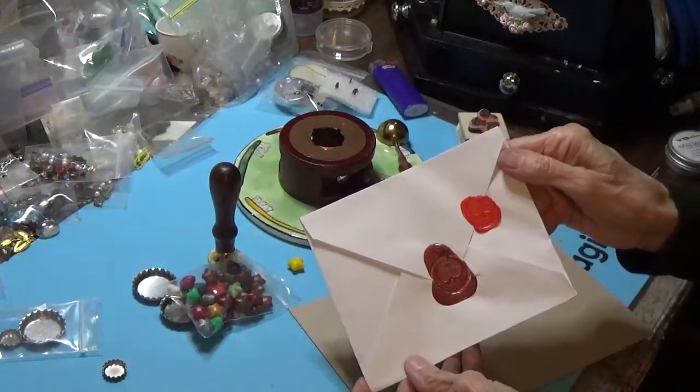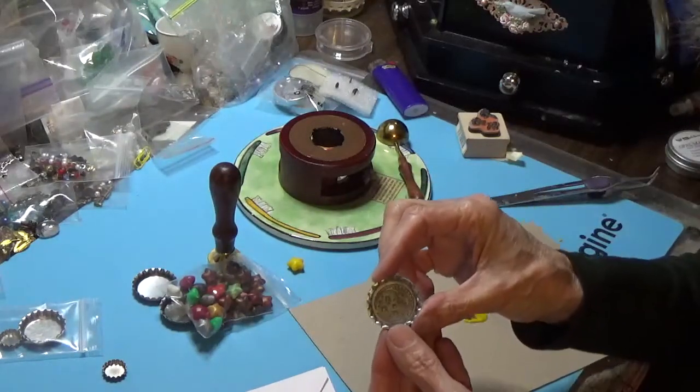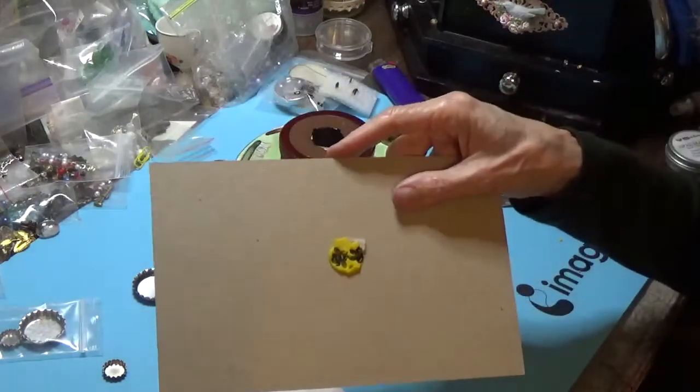You can seal your envelopes. You can decorate your bottle caps. And you can actually stamp them with stamps.